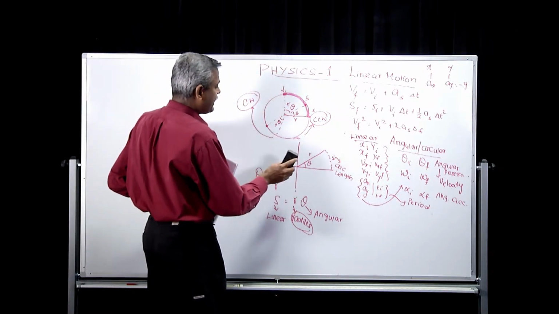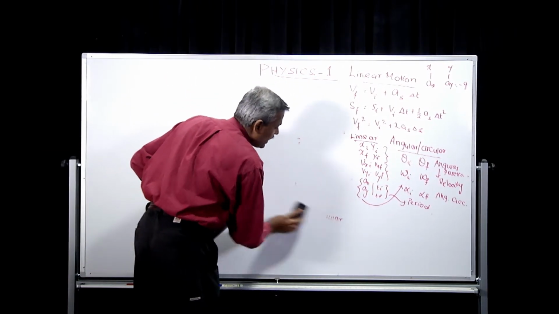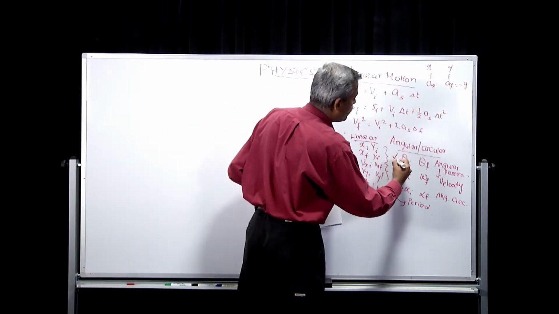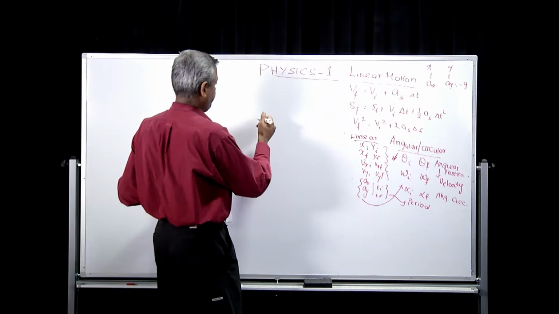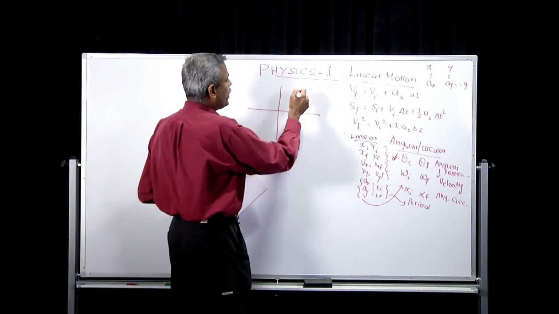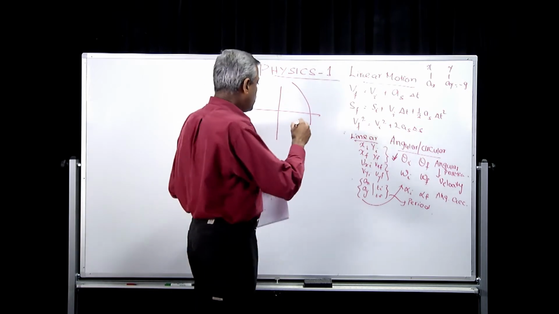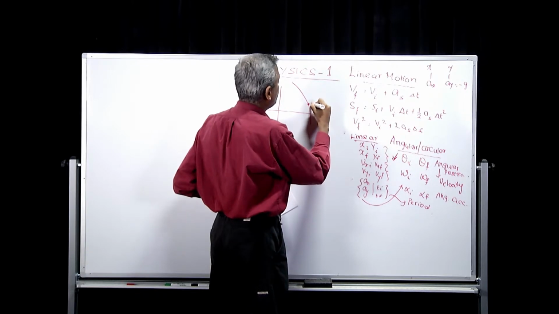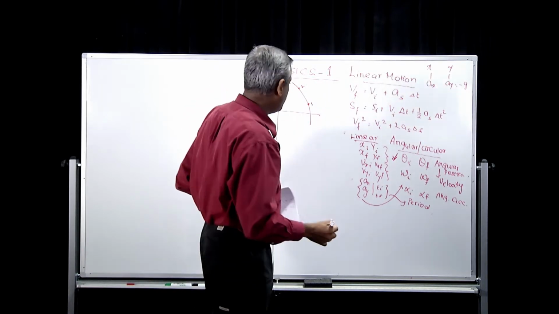Now, I take the same schematic, but I am going to find out the velocity, because I already finished this angular motion, angular displacement. Now, let us look at the velocity. I have the Cartesian coordinate, you have an arc. The object or a car or something is initially at this point. So, this is point 1, and after some time, point 2, it moves on the circle to a new position.